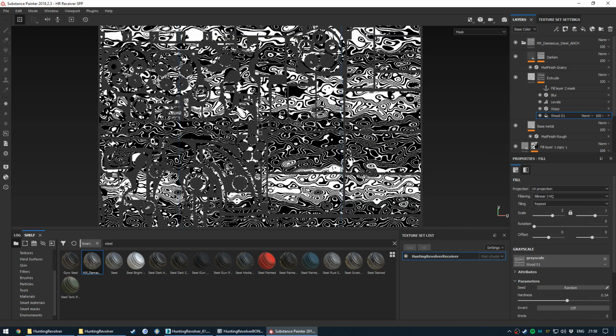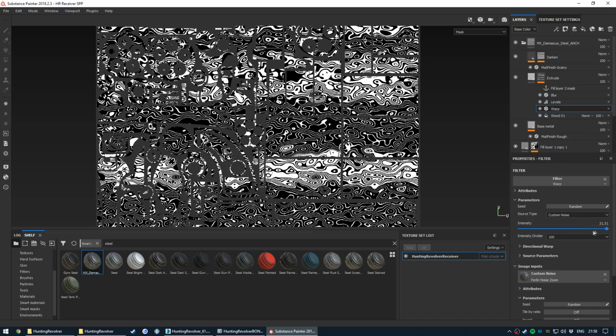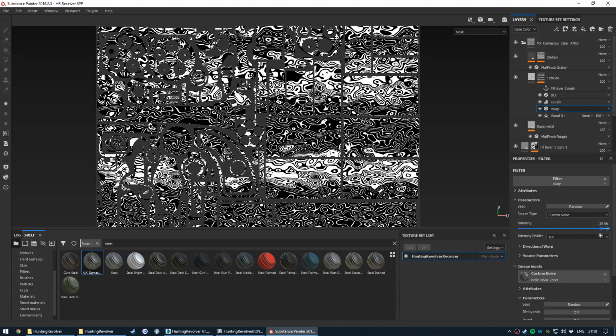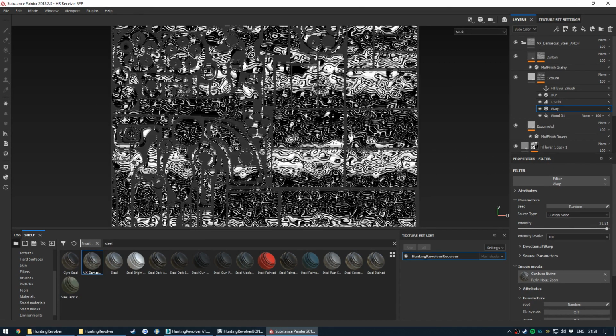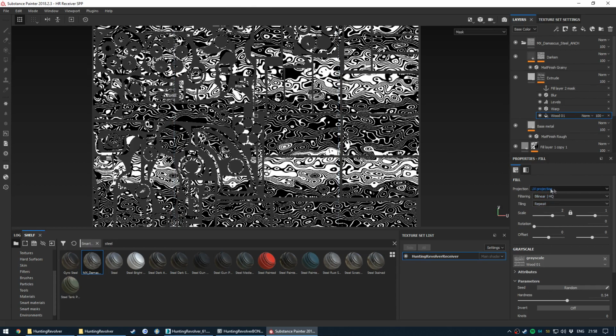If we go into the UV view, we can see that the pattern continues along. Maybe if I reduce the warp, then it'll be more obvious what's happening. But it's basically pasting the texture across the UV like an image, as you'd imagine. So this is a fill that's using the wood 01 grayscale map to basically fill the texture space with this one texture. And that's UV projection. Oh yeah, we also have scale.